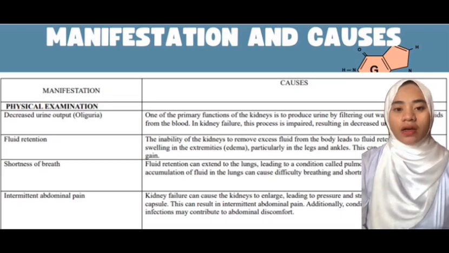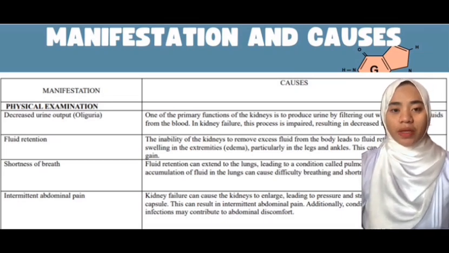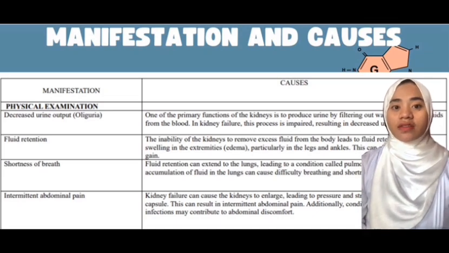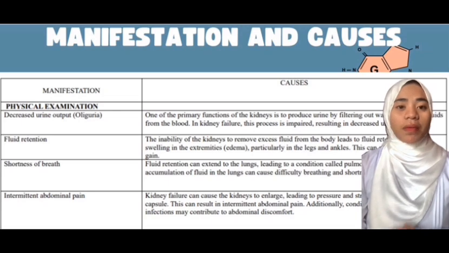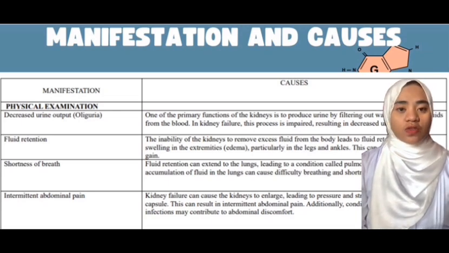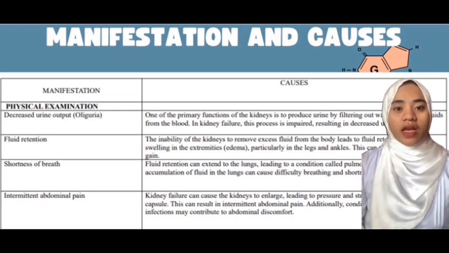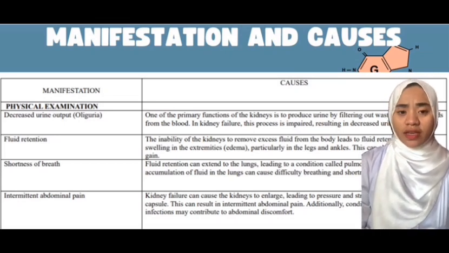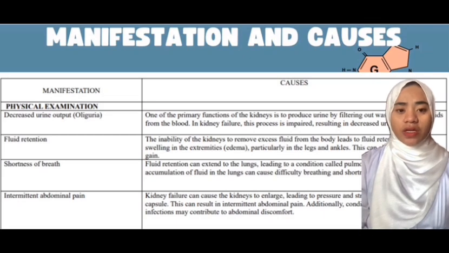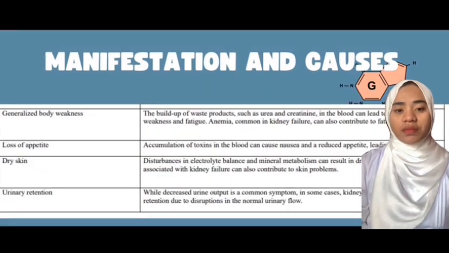So, she has a complaint of abdominal pain because her kidney is affected. Kapag may injury, kahit sa anong part ng katawan, sasakit yan. So, si patient nakaka-feel siya ng abdominal pain since yung kidney nasa part lang ng abdomen. So, the next one is, we observe that our patient is having generalized body weakness.